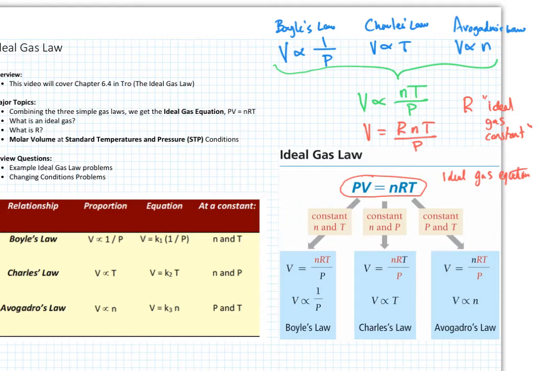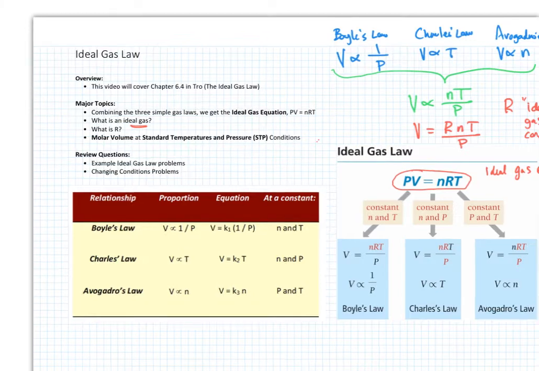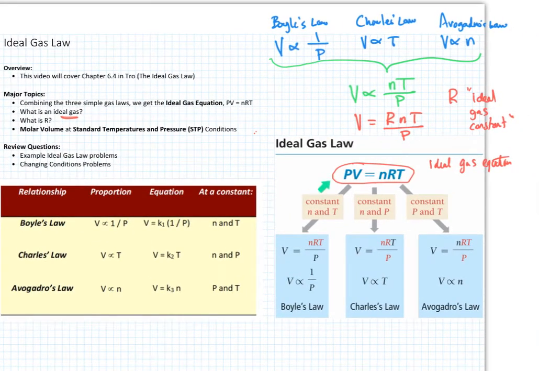Our next question is, what exactly is an ideal gas? Why do we use this term, ideal gases? An ideal gas is basically a gas which obeys the ideal gas equation. That's not a super satisfying answer, so let me make a couple of points about it. First, there's no such thing as an ideal gas. That's always disconcerting to students: you're teaching us about this thing called the ideal gas equation, and then you tell us there's no such thing as an ideal gas. An ideal gas perfectly follows this equation. It turns out that there are some assumptions that we make about the ideal gas, one of which is that the gas molecules do not interact with each other.